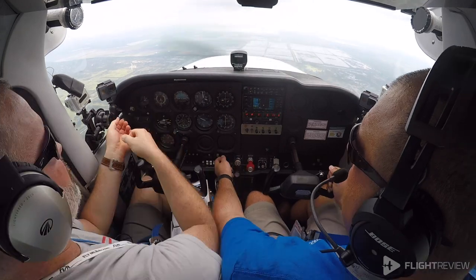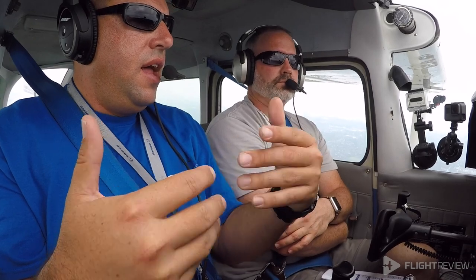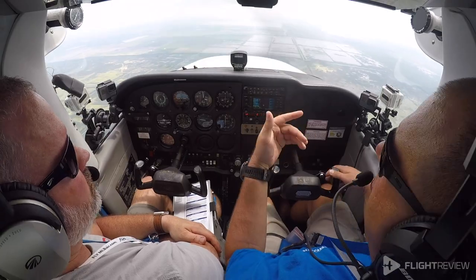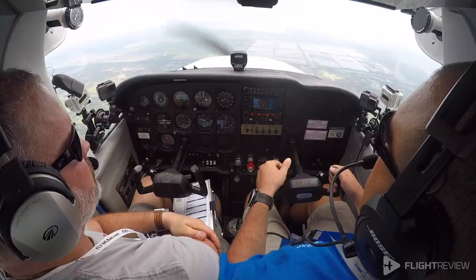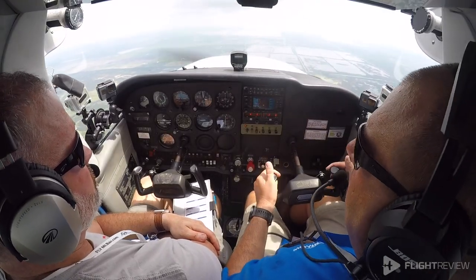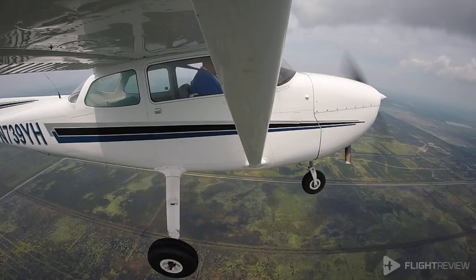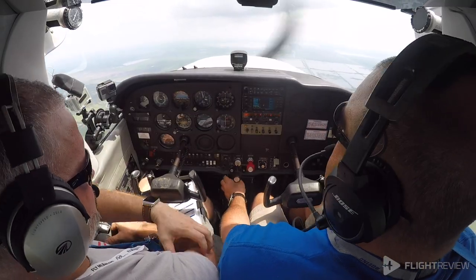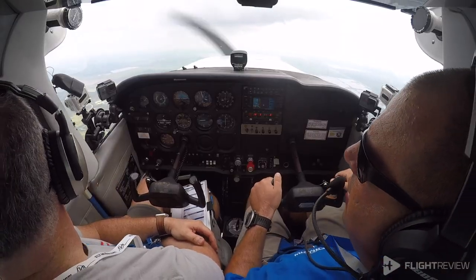All right, so this is gonna be called a falling leaf stall. We're gonna take the airplane to the edge of the controls as far as nose up, full nose trim up, full back pressure, and you'll watch how the airplane behaves in a full stall under control. Okay, so we're gonna be clean configuration, and you're gonna see that the airplane just kind of drifts down, just kind of falls, which is why we call it a falling leaf stall. We're just gonna keep it in coordination. I'm gonna run the trim all the way up, nice and slowly, very slowly and gently enter this stall so that we don't have a wing drop or anything like that. So it's nice and wonderful.